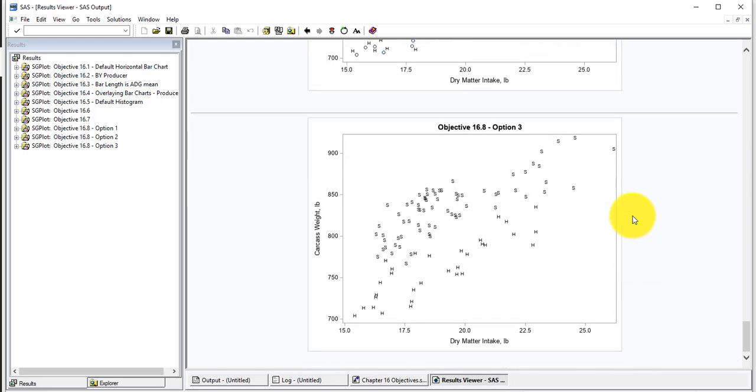And option 3 is to just use the value of this variable sex as the marker character. So if you had multiple letters indicating each one of the sexes here, this graph would get very congested. Also, I'm limiting this to producer 3 for this illustration for the same reason, but if I had put all 3 producers on one graph, it gets very congested and very difficult to read.